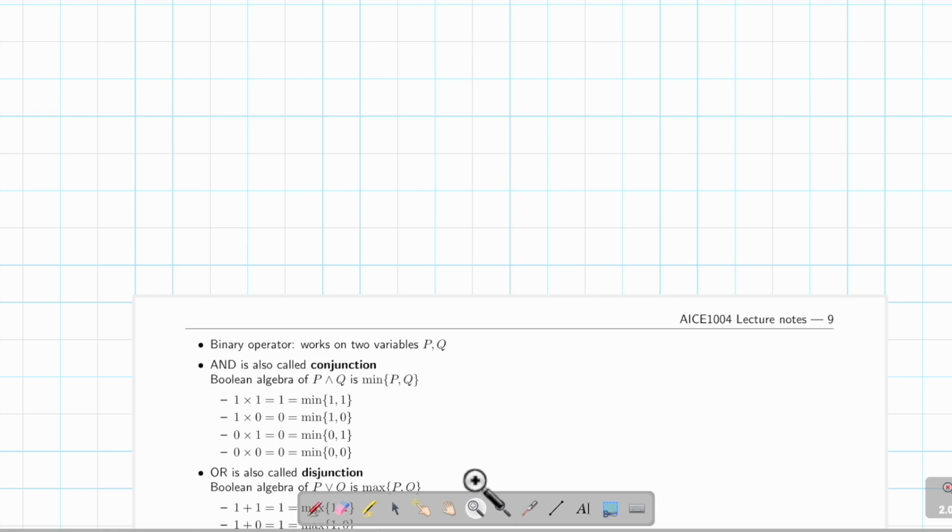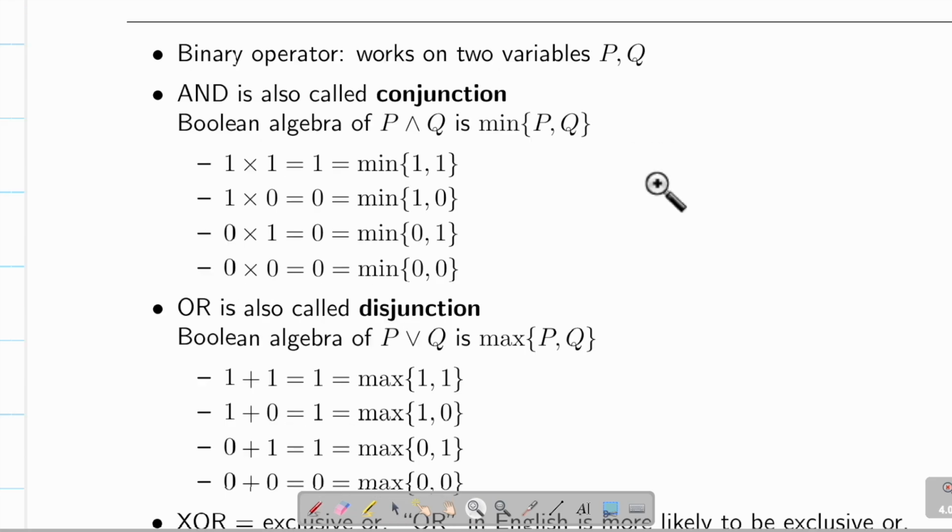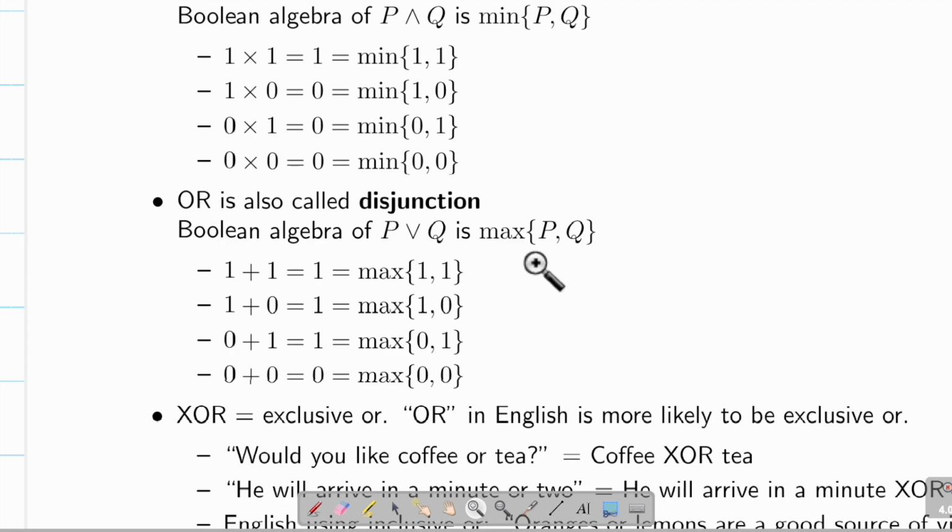And now let's look at the detail. Binary operator means we have 2 variables. If they are ternary operators, that means we have 3 statements, P, Q, R. And then as I said, AND is like min. So true and true gives us true. It's like min of 1 and 1 is 1. False and true gives us false. It's like the minimum of 0 and 1 gives us 0. What about OR? It's max. False or false gives us false because max of 0 and 0 is 0. Max with a 1 is 1. That means true or true is true because of this.